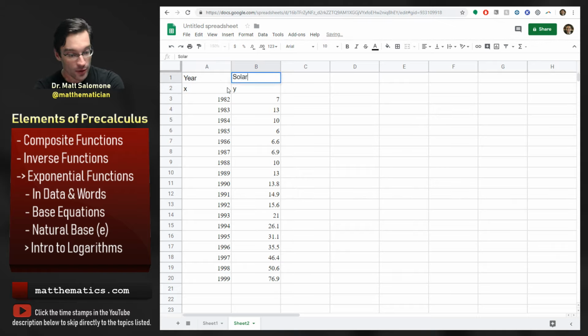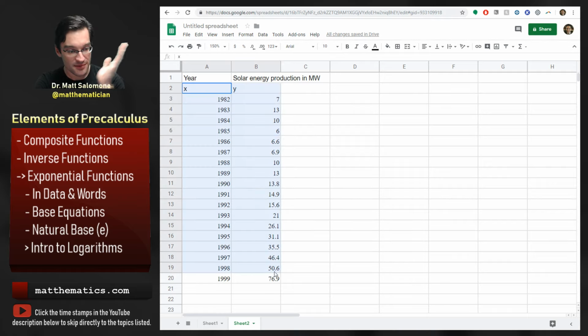Okay. So here's this data in an Excel file as well. Actually, the first thing that I want to do real quickly is make a scatter plot in our spreadsheet of this data. But first, let's leave it the way it is. I don't want to get down the rabbit hole too far.